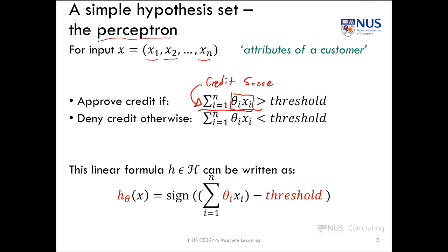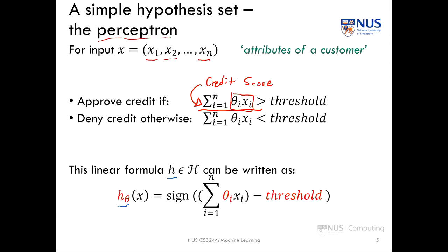This linear formula is just one of many different formulas that could have arisen from the entire hypothesis set script H. But through the search for a particular set of coefficients, theta, we have decided on a particular hypothesis. We're going to call that H of theta, and it has this formulation, right?